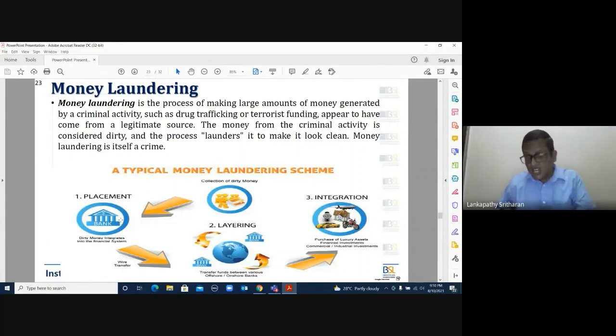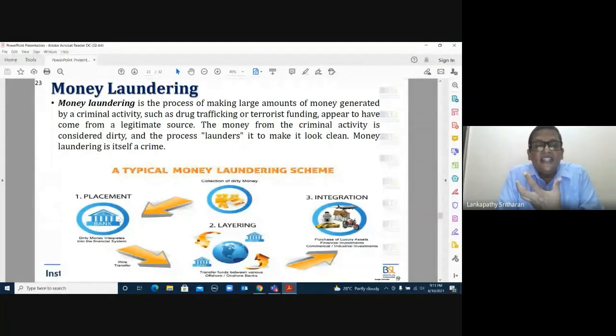Now it becomes halfway clean money. After that, they will use it to buy real estate or precious metals, even gems, gold or vehicles. Once they have bought it, it becomes clean money. When they sell it, they may tell the bank or finance institution that the source of the money is the sale of the property, and make it legal money. This is one of the typical models money launderers use.